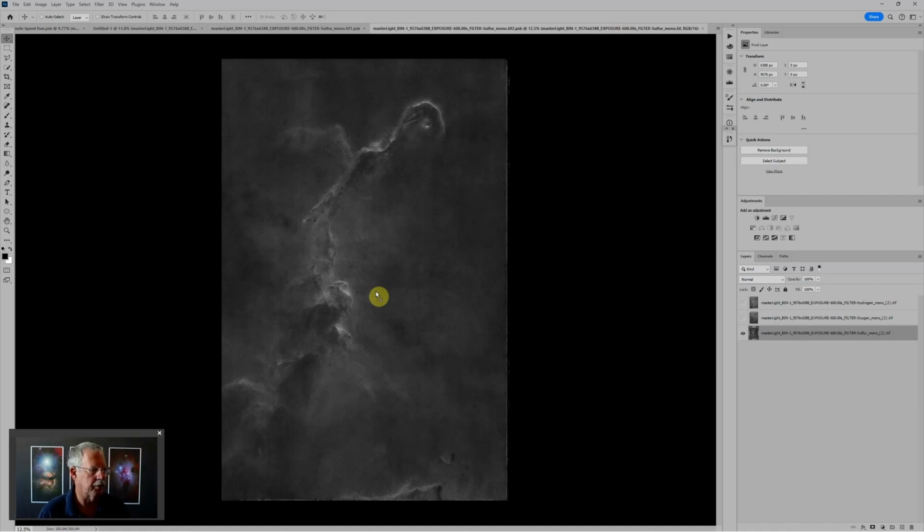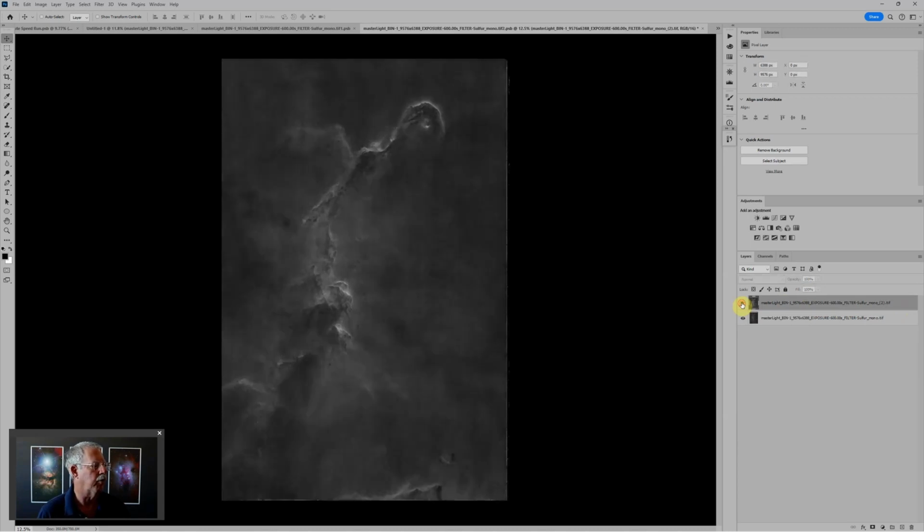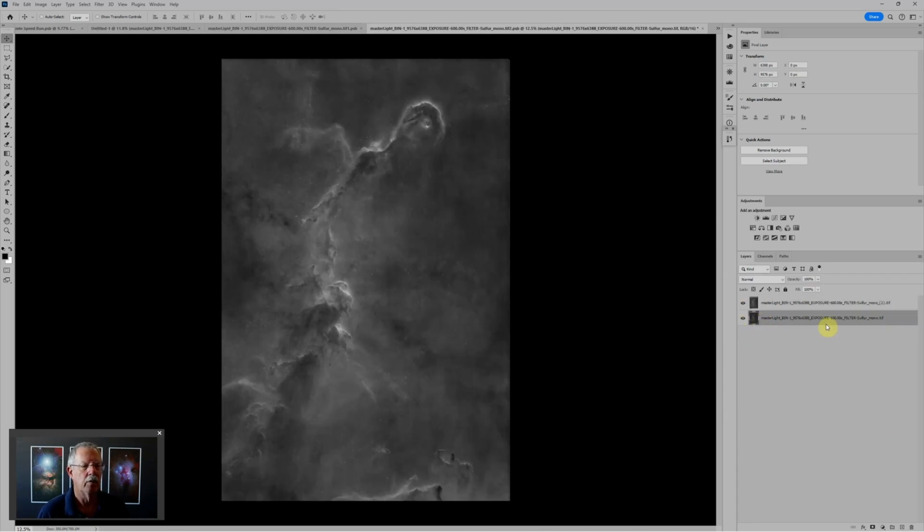And the way we tell Photoshop to do that is by holding the Shift key down and then release the mouse. And you can see now we have added our new and improved sulfur layer right on top of the old one. And of course it's in exactly the same place. And you can see the benefit of having more data. There's quite a bit more detail there. So we don't need this one anymore, so I'll just click on the trash can to delete the original.